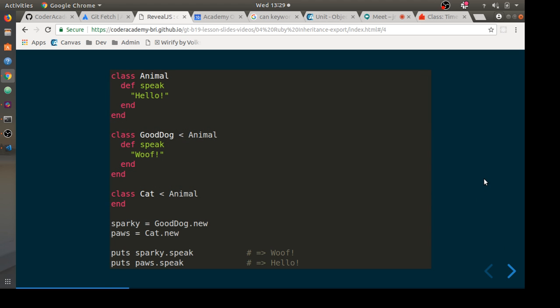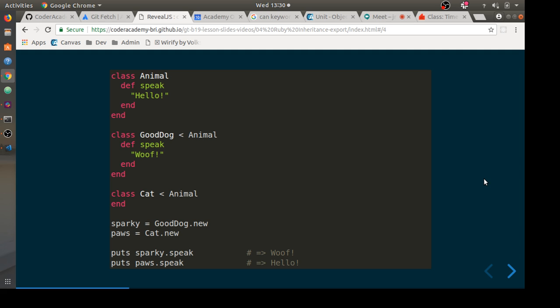Now, sometimes we want to have the same behaviors, but those behaviors might be slightly different between our superclass and our subclass. So in this example, we have speak, and while we're assuming that most of the instances of our superclass are humans, because speak says hello, our subclass, good dog, does have a speak behavior, so we want a speak method, but it should behave slightly differently.